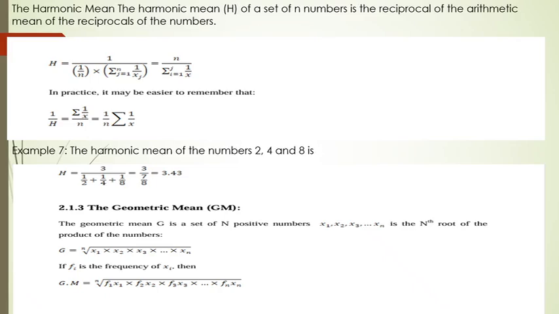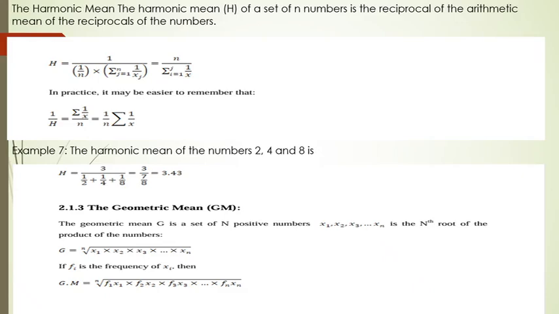So, example under harmonic mean. We also have the weighted harmonic mean. If we are to calculate the weighted harmonic mean, please write down the formula. It will be summation wi over summation wi over xi, where wi is the weight of each value and xi is our data value, so the observation given.